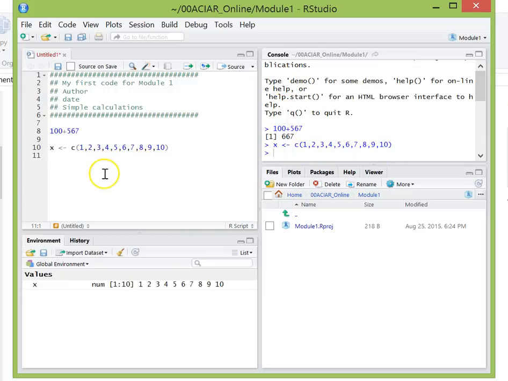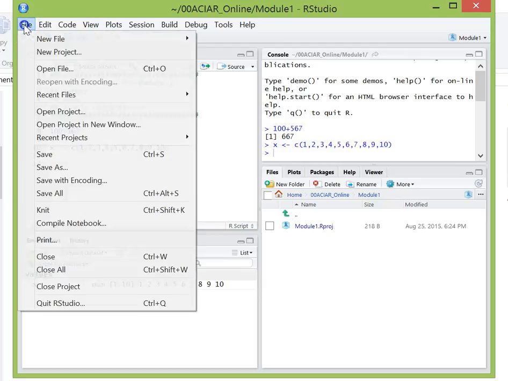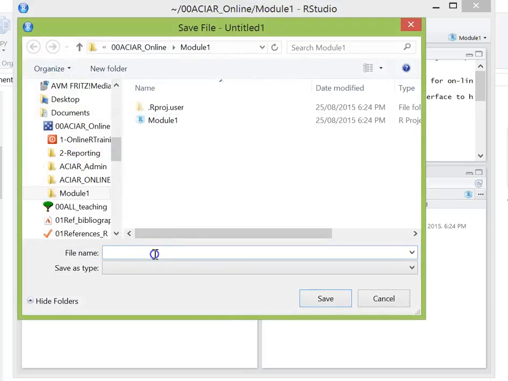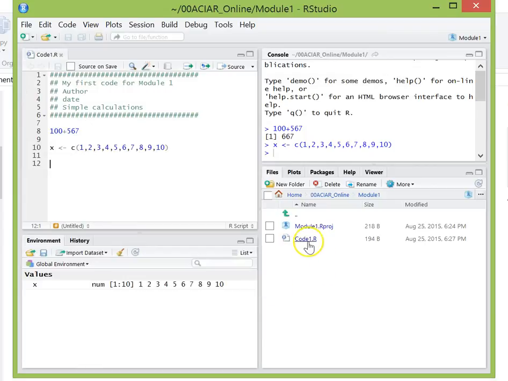So if I wanted to, I could bring in some other data. But in essence, all I really want to show you is that here, at the moment, I don't have anything over in the bottom right because this is untitled. You can see it's red and it's untitled. So let me just give that a name. I'm going to say save, and then it pops up, and I'll just call it code 1. It's just for today. And here it is, over here in the bottom right hand corner, you've got code 1.